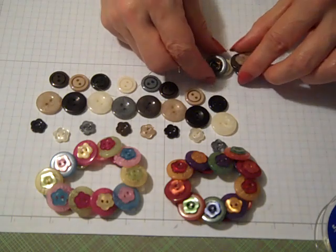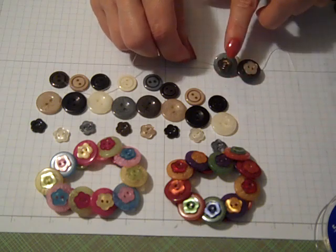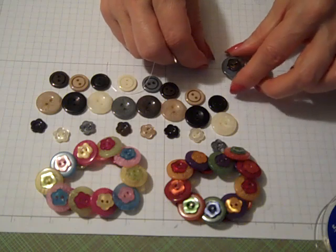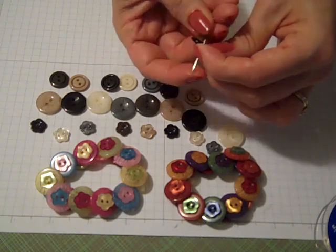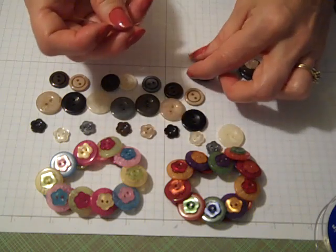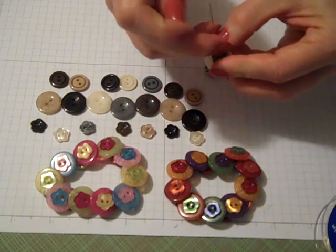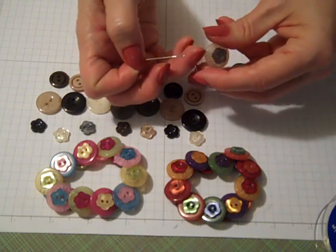Okay, so when you do this, I found that you want to keep scooting it down your stretchable cord, and you want to keep these two, the top layer, close together. When I first started, I thought, oh, I want to see that button. That's not what you want to do. What you want to do is make sure that you get those stacked up close on tippy top of each other. So let's do one more together over the top of the bottom layer with the medium size, back up through. Go ahead and scooch that down in there. Pick up my top layer, come up through the button, and back down through. My stretchy cord's got a long tail right at the moment.